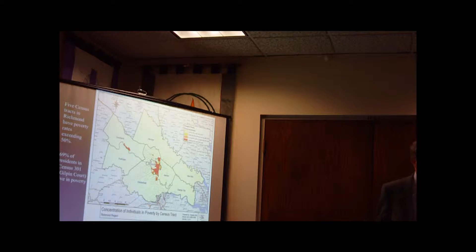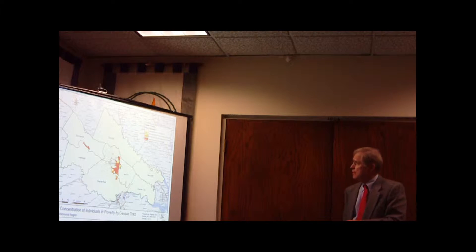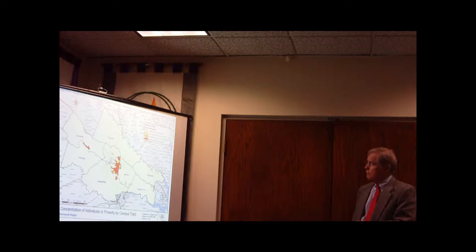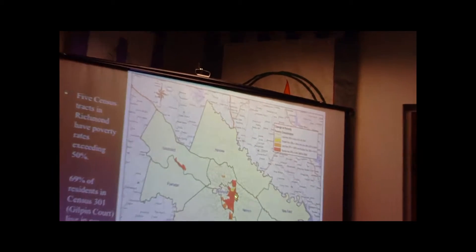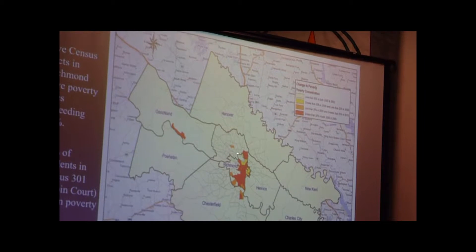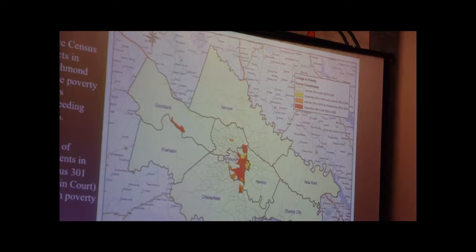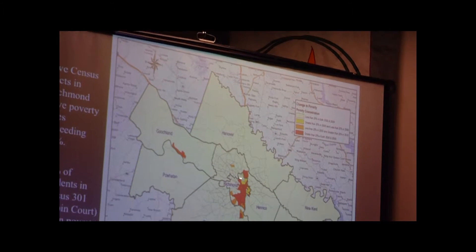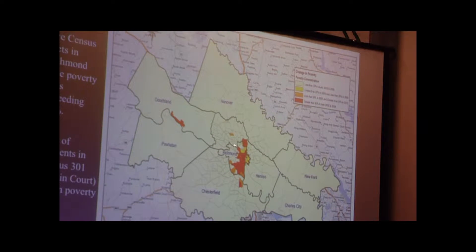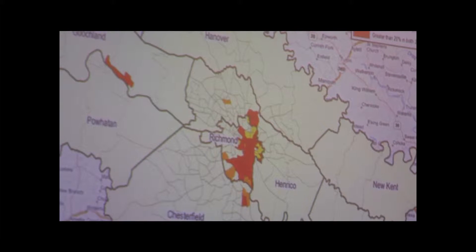This is a map of the city of Richmond. To give you an orientation, we're here on the north side of the river. The University of Richmond is right over here. This is actually the south side of Richmond. The James River bisects the city of Richmond into north side and south side, so we're on the north side of the river. This is pretty much the West End - University of Richmond, right here on the boundary within Henrico.